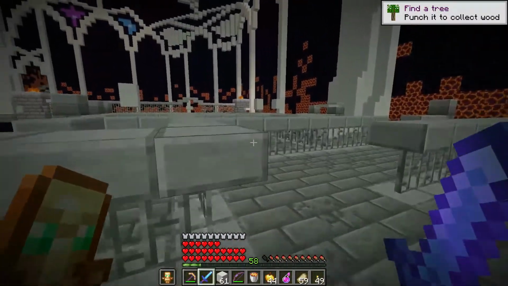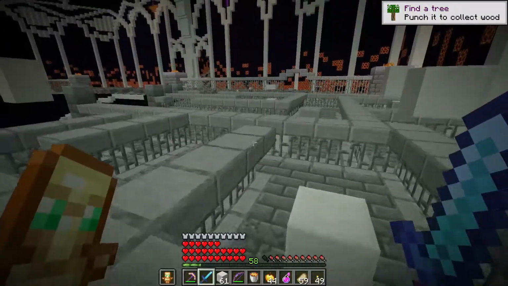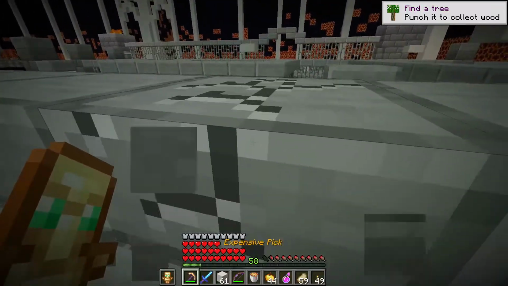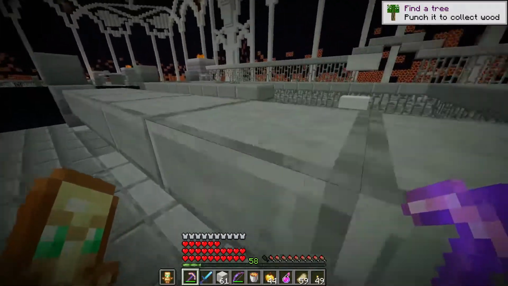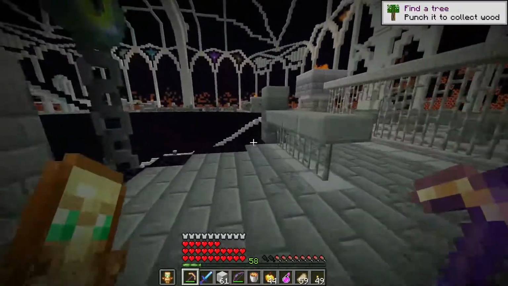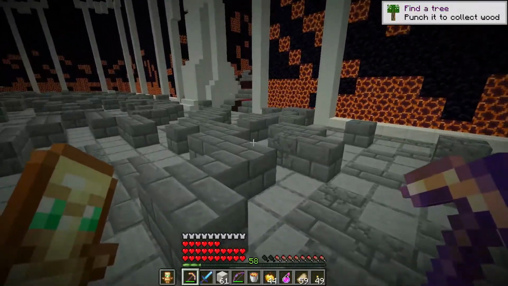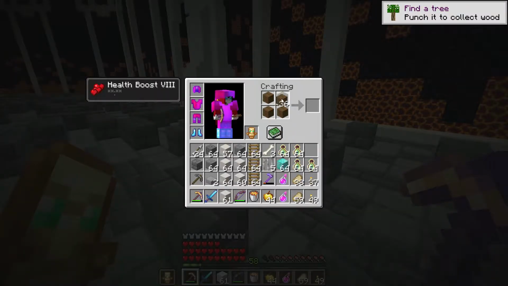So it does look like we're probably going to have to go downwards, which I'm not happy with. But at least we have this side of the area secure, so we don't have to go on that side and deal with the wrath of a whole bunch of mobs. Which is a plus, to say the least. So let's go ahead.